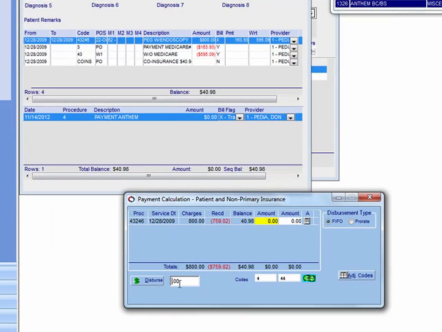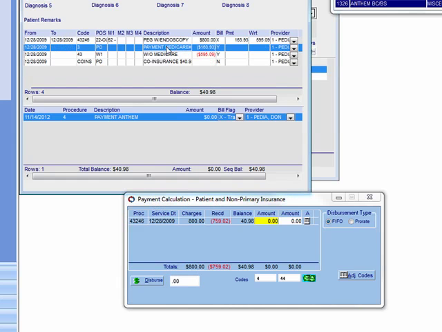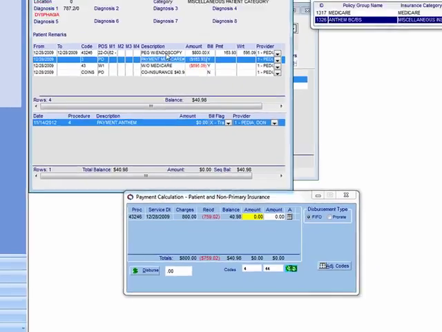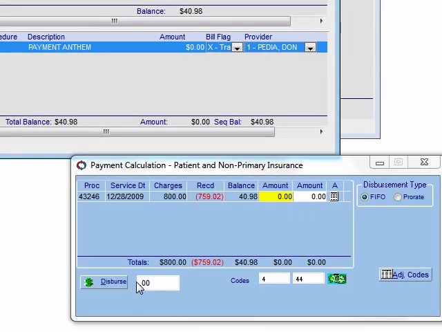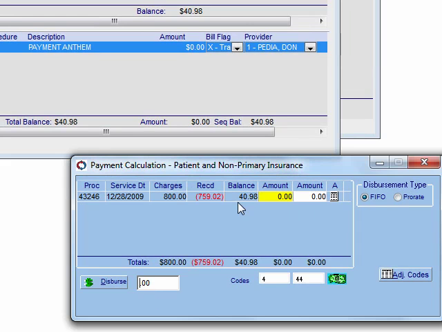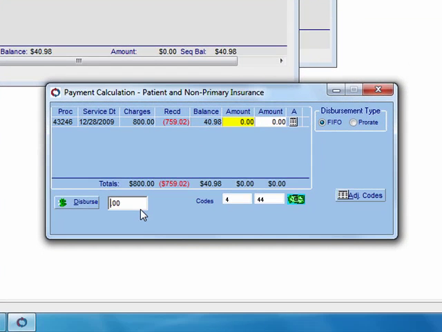You'll key into the payment box, and the system again is automatically recognizing Medicare is already paid. You can see that up here. It's giving you the history. And now it's time for secondary payment. So secondary payment, if my balance was $40.98 and maybe the secondary paid $31, I hit my disperse button to go ahead and apply that money to the procedure.